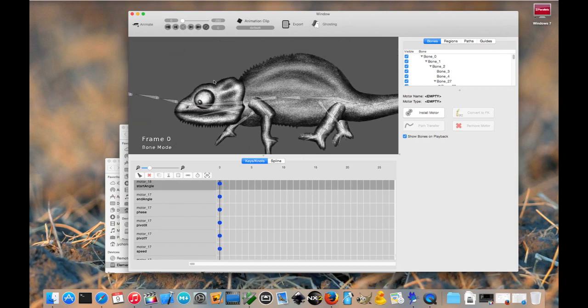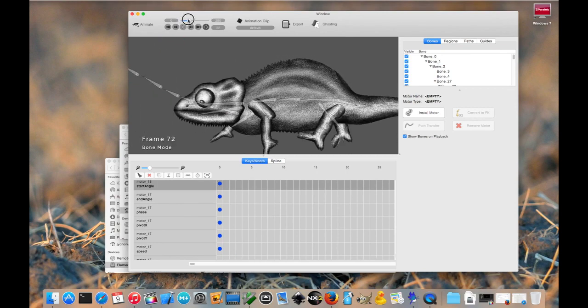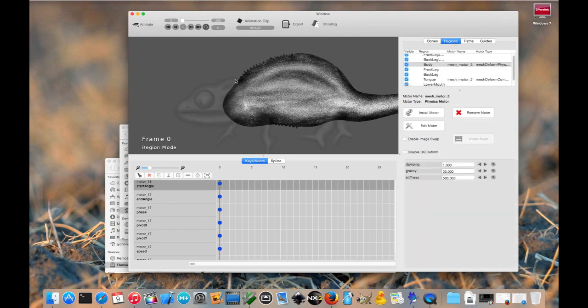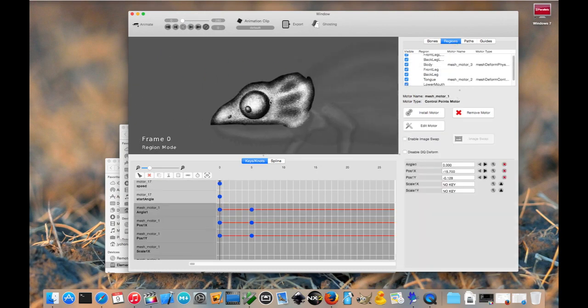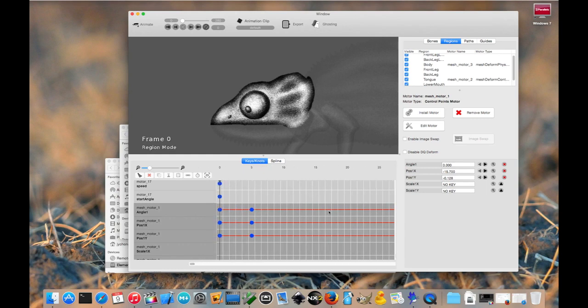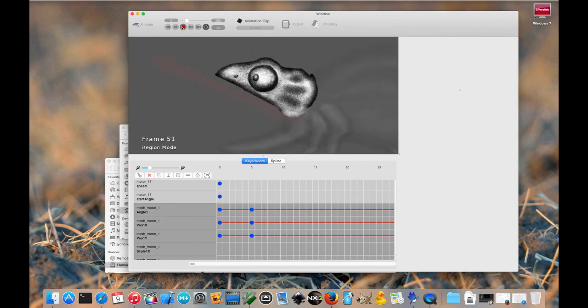The other thing that's really interesting are the eyes. You can see the eyes are rotating almost. And that is accomplished with, again, the control point motors. But this time round, we're actually animating. We're placing a single control point on the eye region, and we're actually animating the angles. So it's actually twisting and rotating that control point on top of the eye. And that makes it more like a chameleon, because chameleons actually twist their eyes.